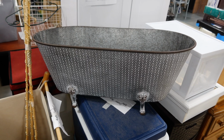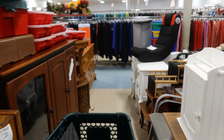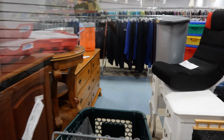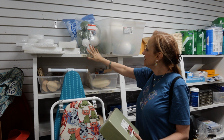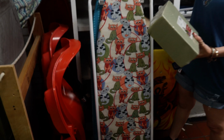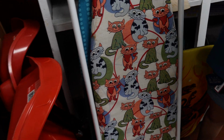It's lightweight, but it's too expensive to bring home and put a hole in it and put flowers in it. I don't think Dawn would appreciate it, but I was tempted, just so you know. If you need balls of various sizes for a solar system project at school, and look at the super cute kitty ironing board cover.